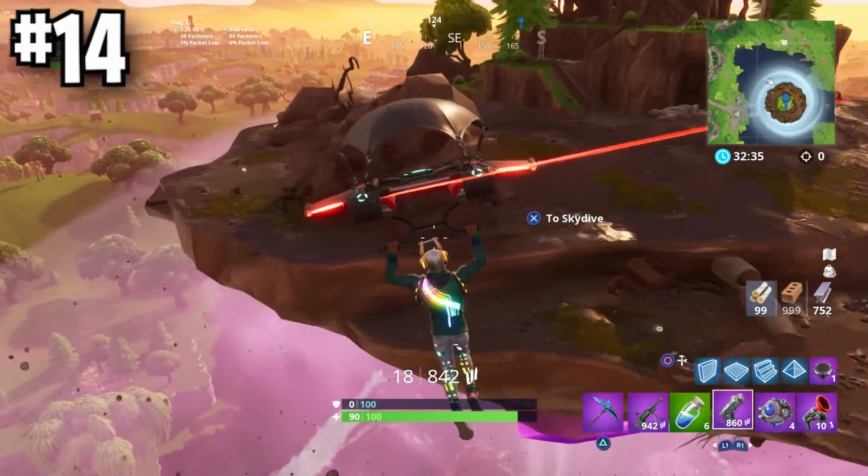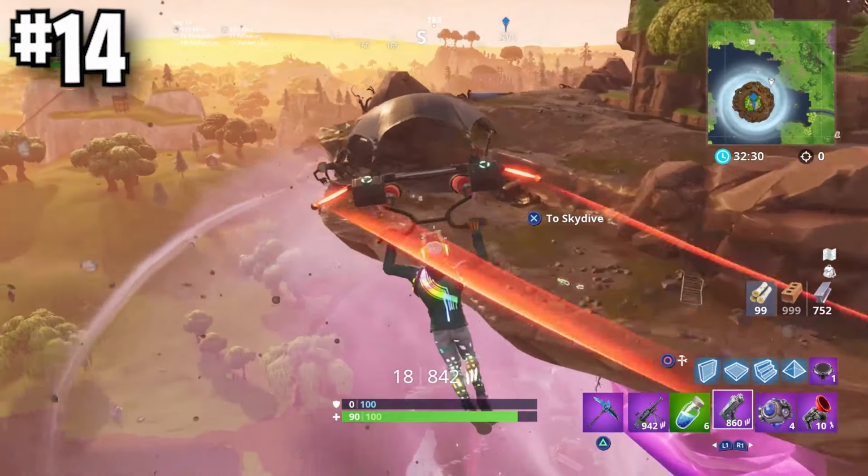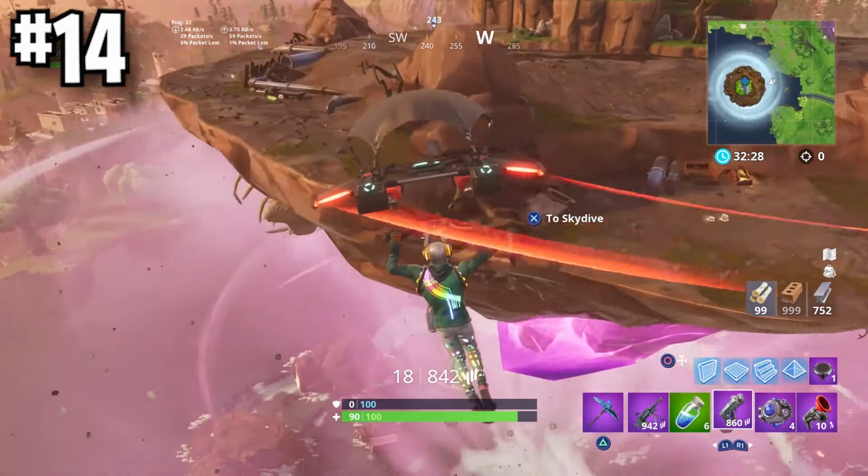I think this is going to greatly speed up the pace of the game because now players that land at Tilted Towers can walk over to Loot Lake, glide up into the air through the vortex, and travel around the map via their glider faster than ever before.